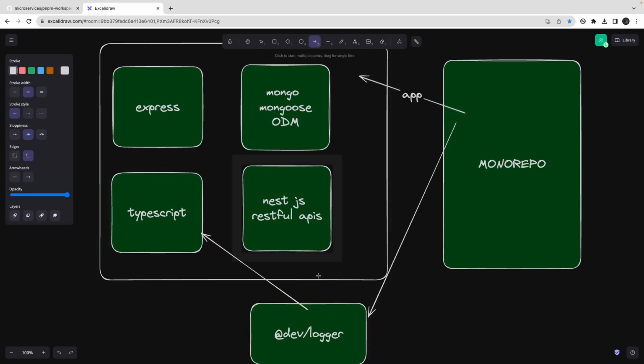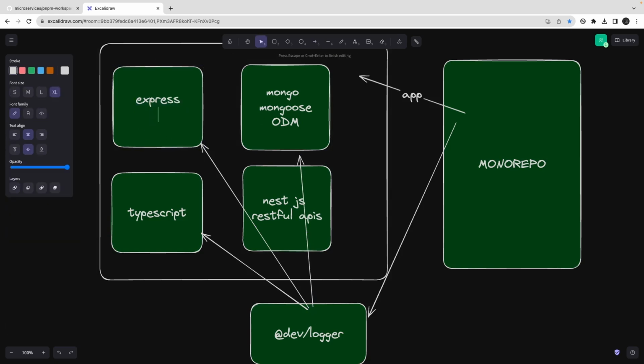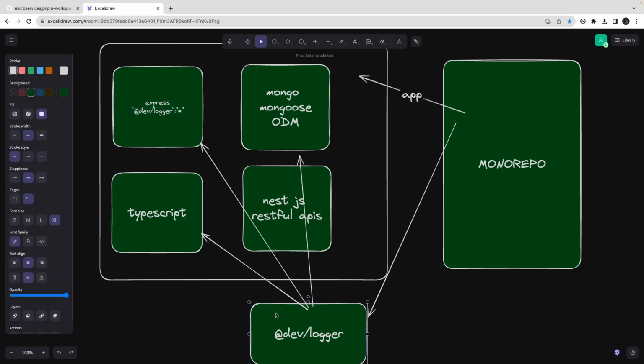In the JavaScript world you can build reusable packages and publish them, but here in this monorepo, which is a PNPM workspace, I can just add the dependency of this package inside the package.json, obviously dev logger, and you can even specify the package version, and I can simply say this, and you can start using this logger package inside your application. So how cool is this? Without even publishing a package, I can start using it locally in my workspace. That's the beauty of a monorepo.